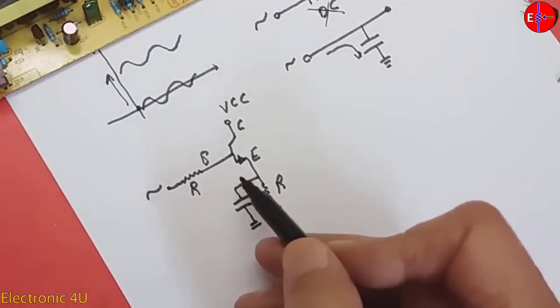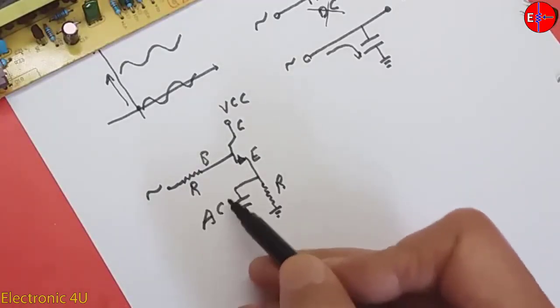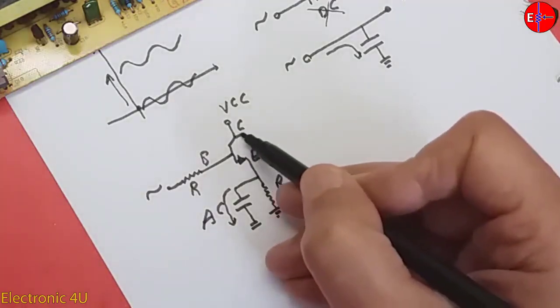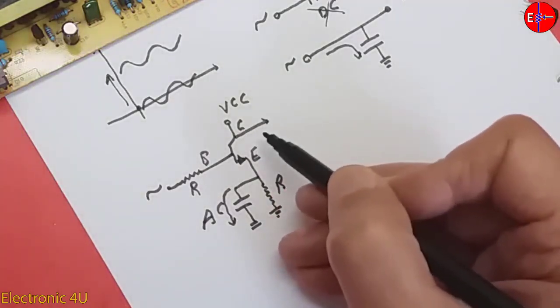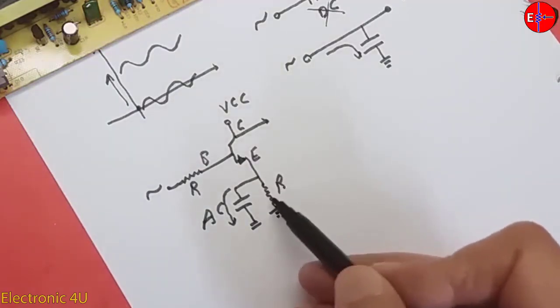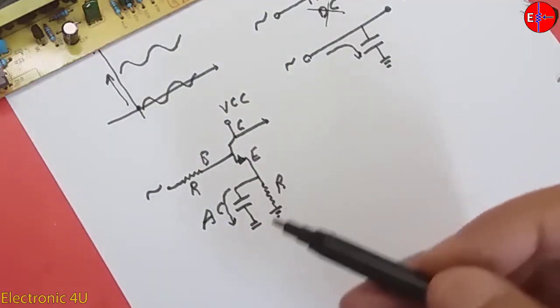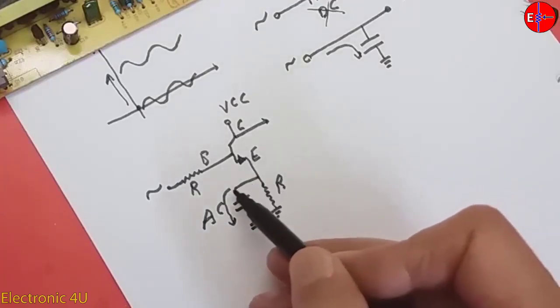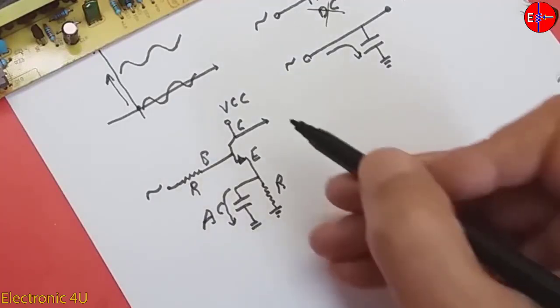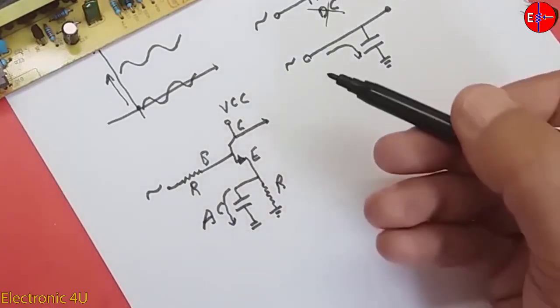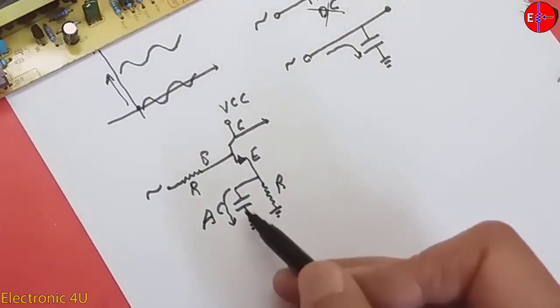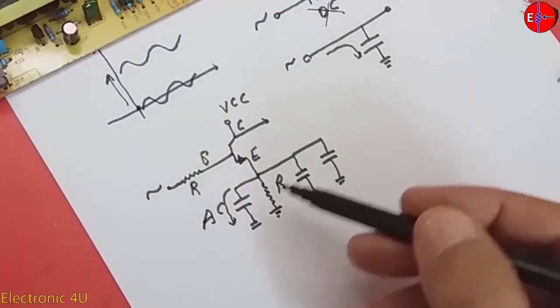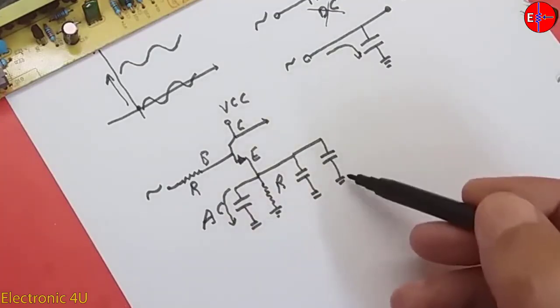Here we will put a bypass capacitor. This capacitor makes AC signal pass through and reach the ground. In amplifier circuit, the output is in the collector. This resistance reduces the sound because it limits the flow, while the sound reaches the ground from the capacitor. We have a louder and smoother sound at the output. If we put some other capacitors with different capacities, we can transmit different frequencies.